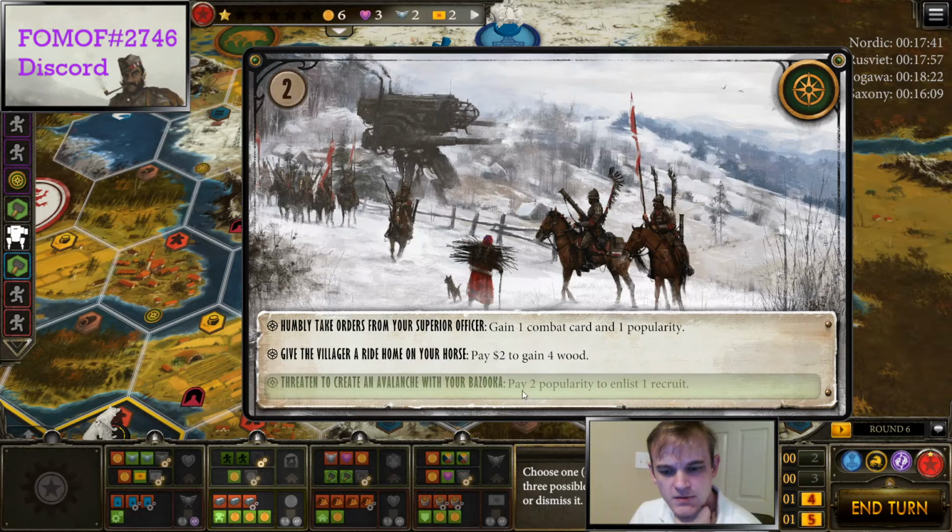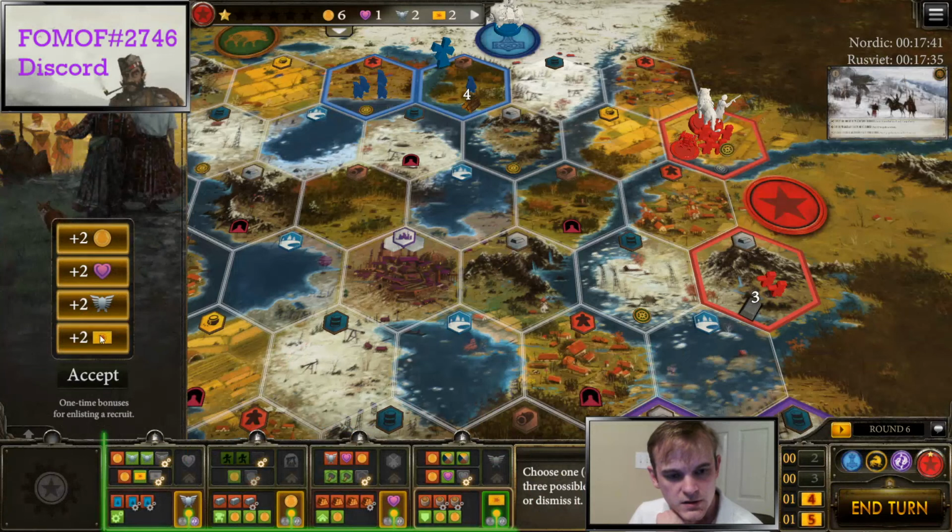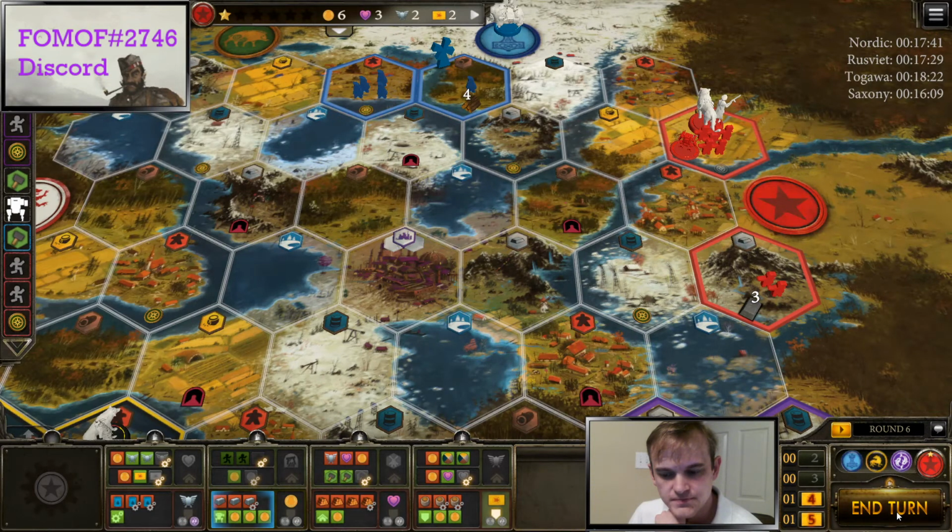We could pay 2 popularity to enlist 1 recruit. That is going to speed up our game by a turn, and we're going to get that 2 popularity right back. So the question is, how many produces do we have left to get what we need? And will we have enough popularity? I think the answer is yes. Let's go ahead and pay the 2 popularity to enlist the recruit. And we're going to get this popularity so that we make sure we have enough popularity to produce.